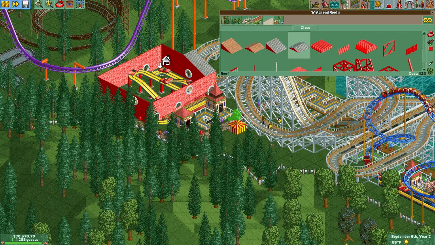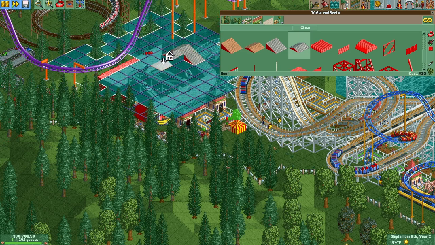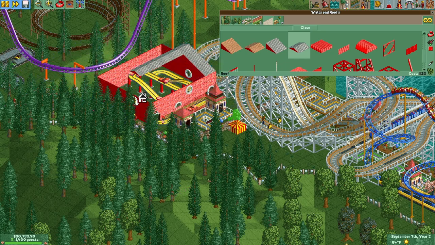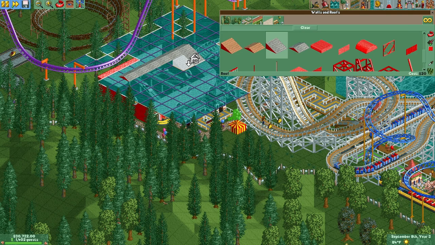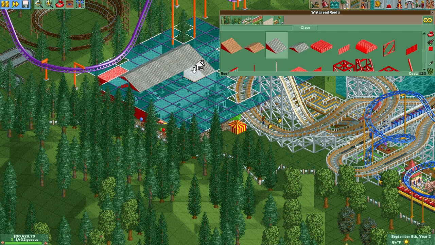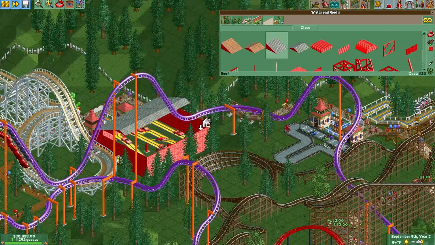Looks like we have an odd number of pieces, so we have to use a peak piece right here. Like so. This is where it's tricky, trying to guess where the spot is. Oh, yep, I'm in the wrong spot. Here we go. This is the funkier side of RollerCoaster Tycoon. Very nice, very nice. And now for this side. Oops, I missed. Okay, that's one side of the roof done. Now for this side.